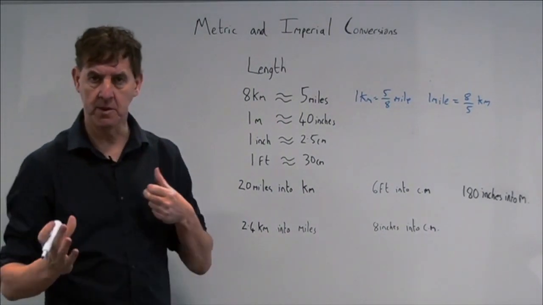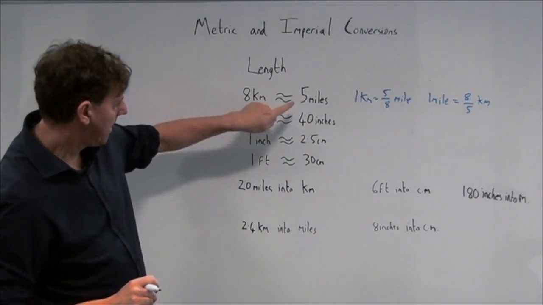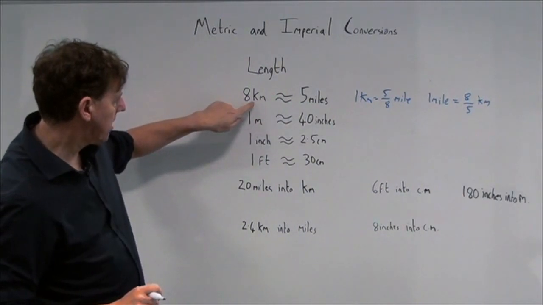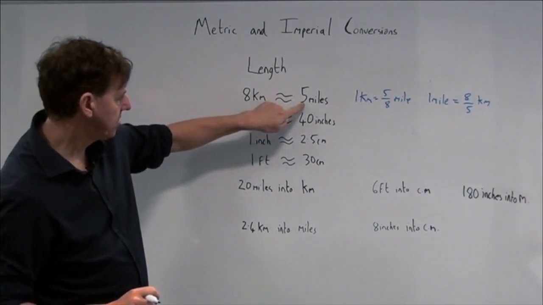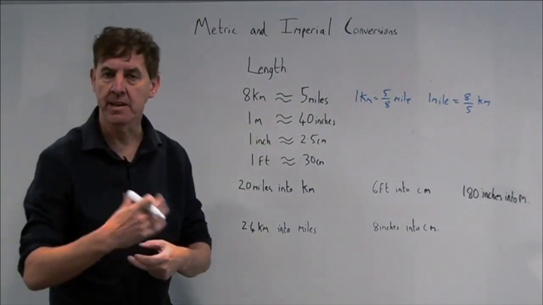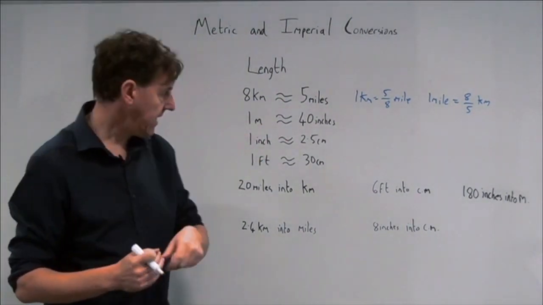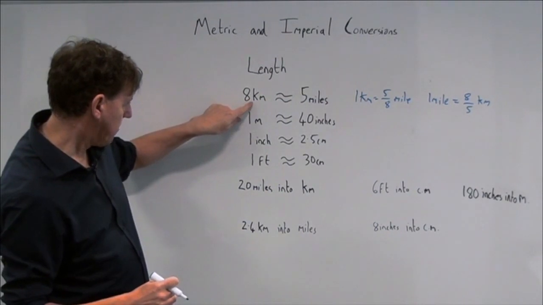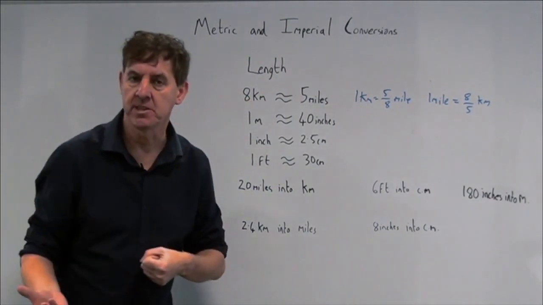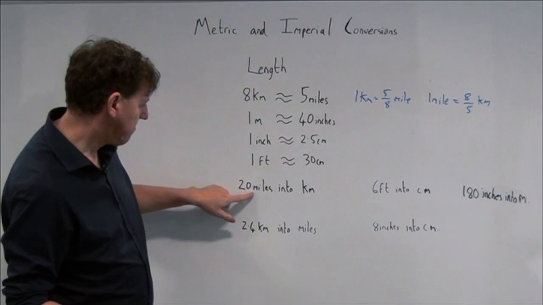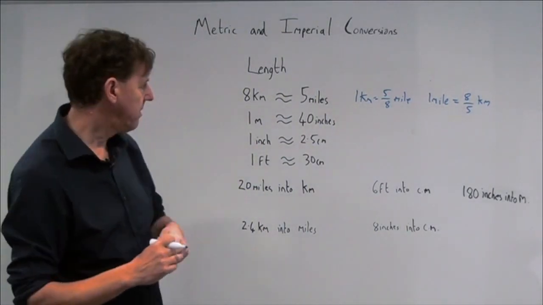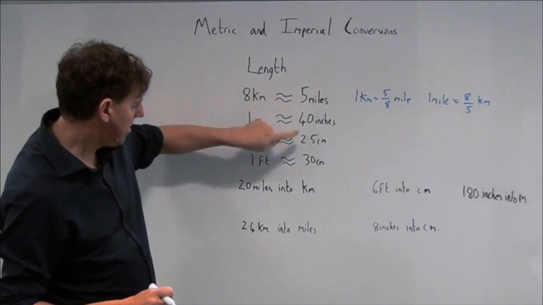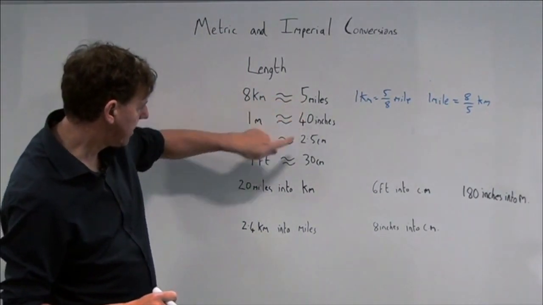If we look at this question, I'm going to convert 20 miles into kilometres. Now there's two ways of doing this. If 5 miles is 8 kilometres, and I'm trying to find what 20 miles is, look at the connection between 5 and 20. It is 4 times bigger. So if I times that by 4, I end up with 32 kilometres. So I know that 20 miles is equivalent to 32 kilometres. That's not a bad way of doing it if you can see the connection between two numbers like this.